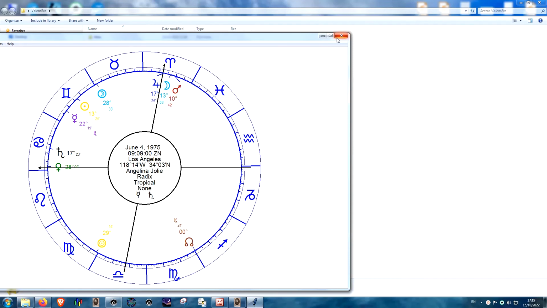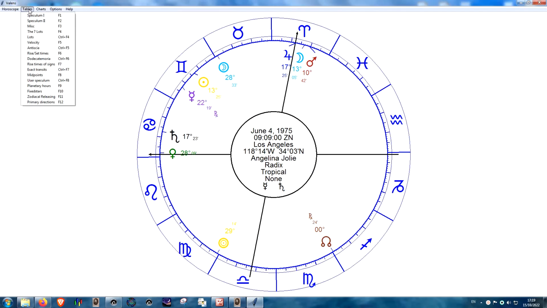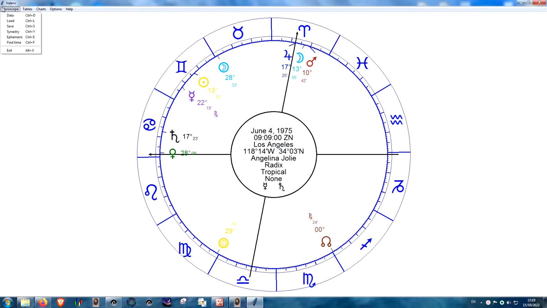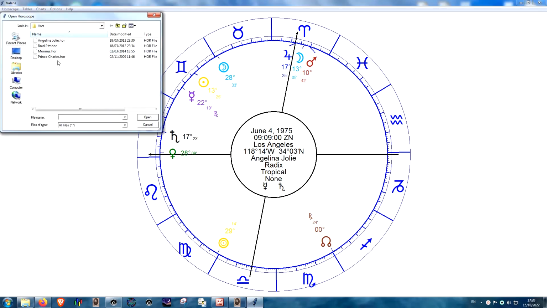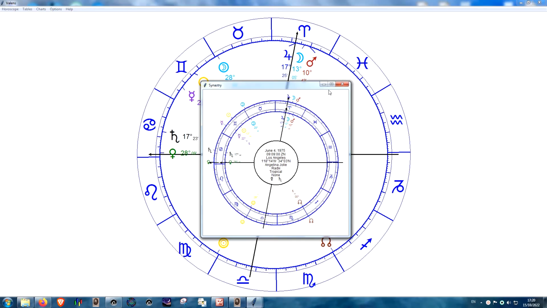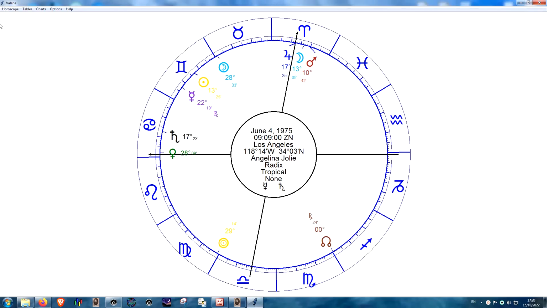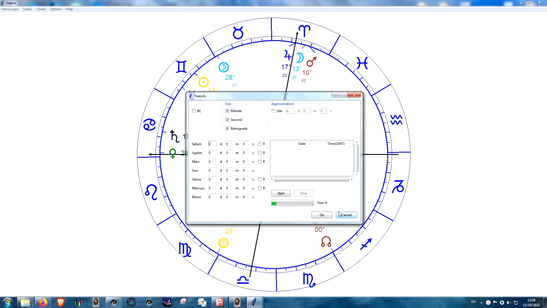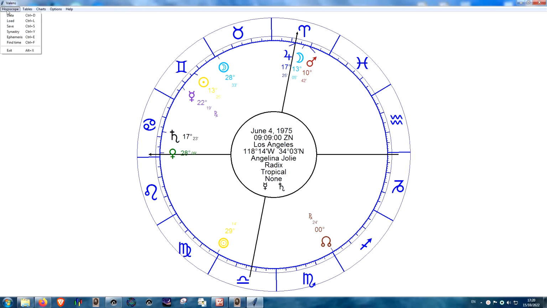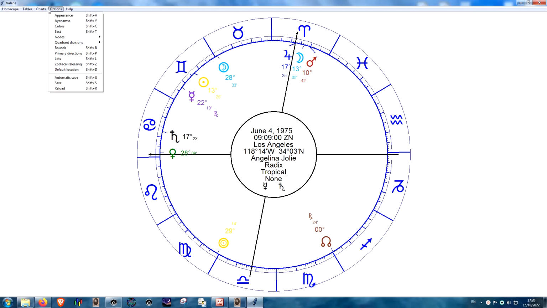Let's close, and enlarge. What else? Well, that's it, friends. There's nothing more. It's a simple software, very easy to use, again, as with Morinus. Synastry, it's showing you like this. And ephemeris, find time, also a very useful detective feature of the software. That's it, folks.